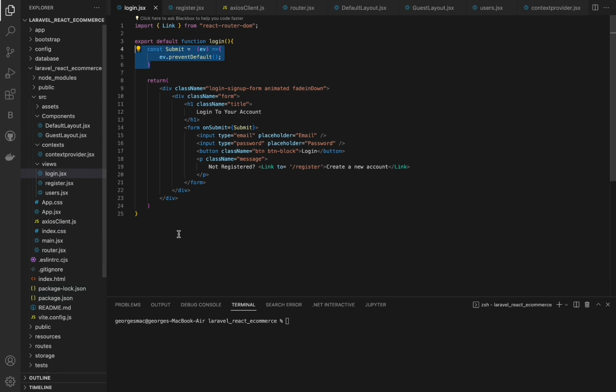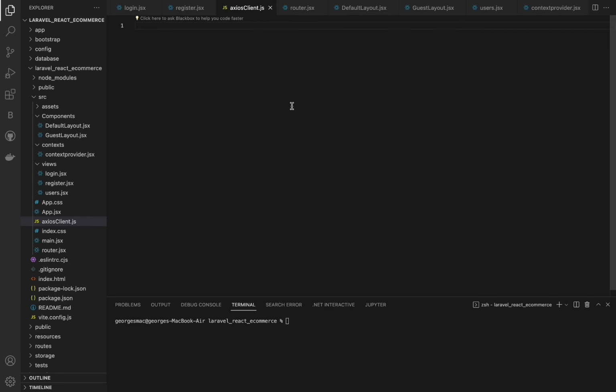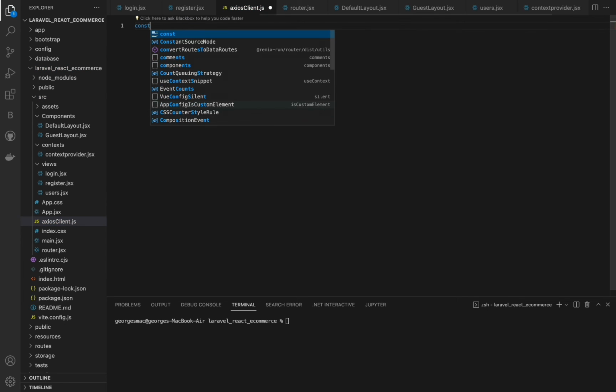So now, after we have understood what Axios is, let's make a file called axiosClient and use it inside of it.